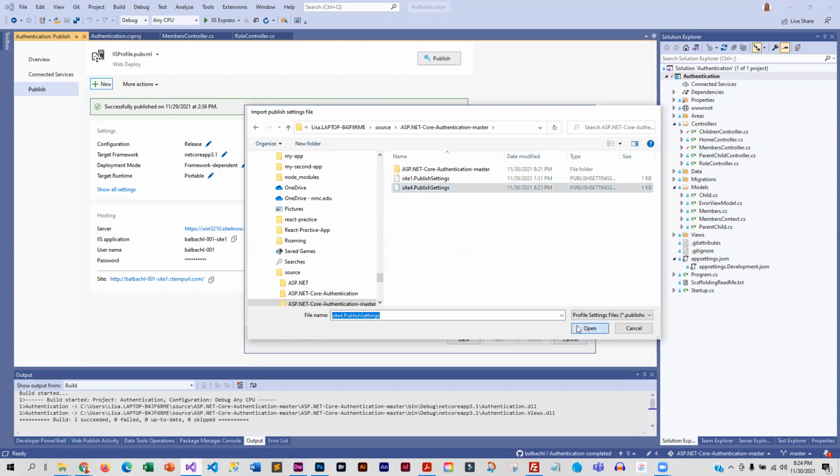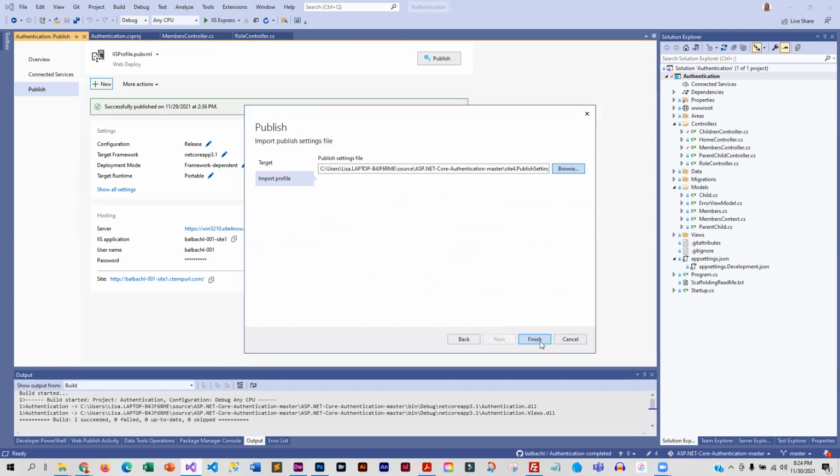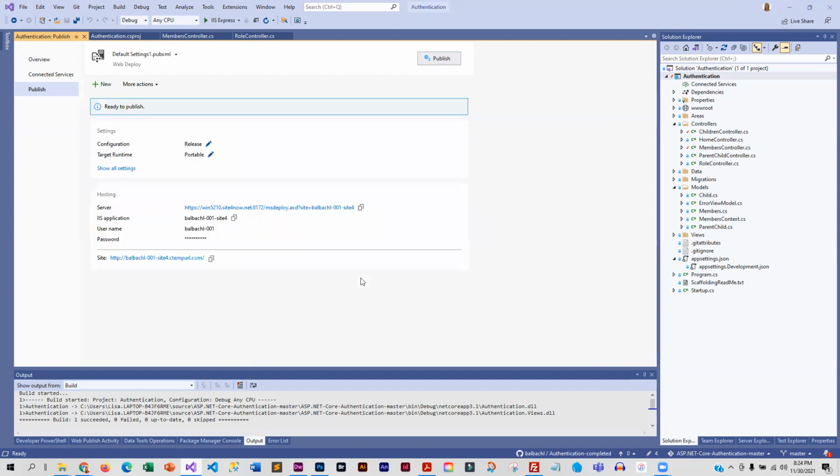Here it is, and I'm going to click Finish. It does fill in quite a bit of information for you, but there's a couple things that we need to customize. One of them is the password for the site, and the other one deals with the database settings.